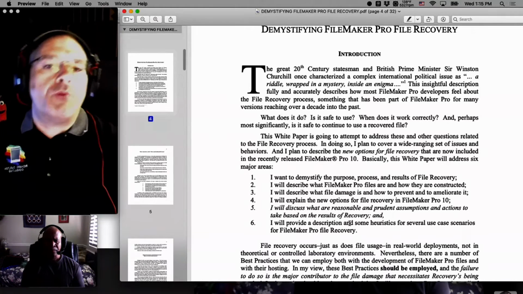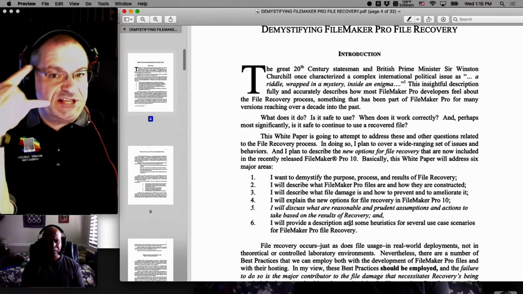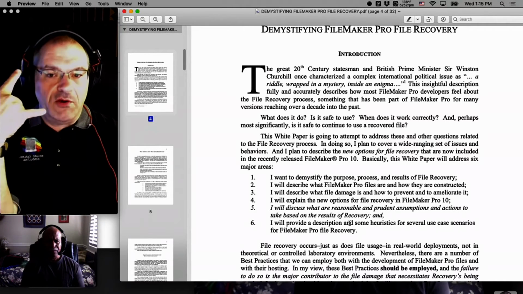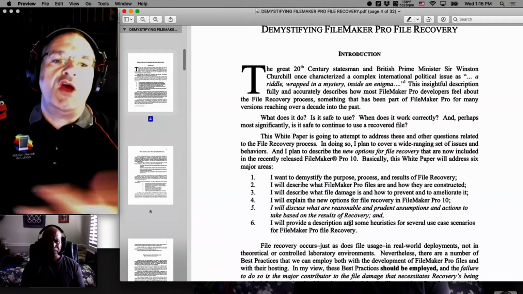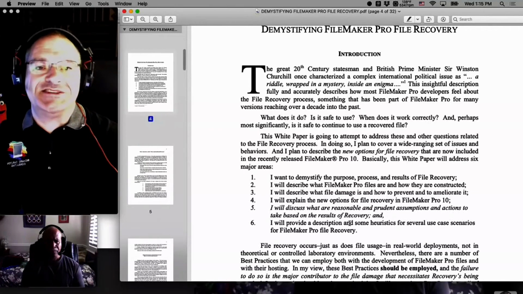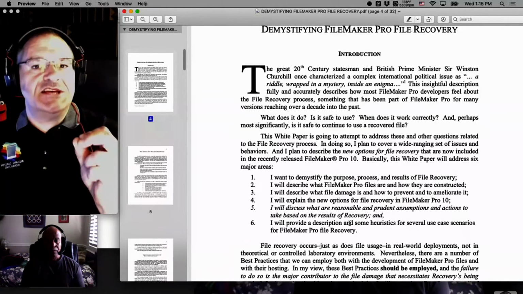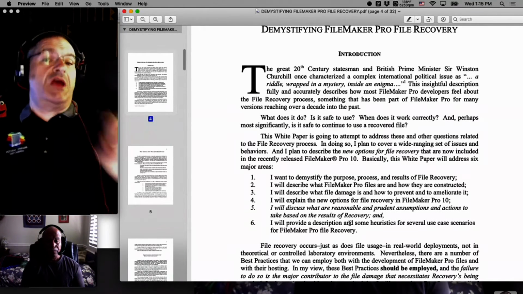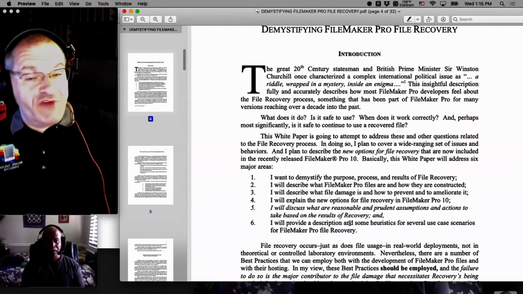Well, if we have a problem with the file, we get on our phone, because we're on the second floor of the Claris building where we make FileMaker. We call the first floor where the engineers are. They come up and have to triage our file, tear it apart, and fix it for us. And I go, so if you have unlimited access to engineering resources and you don't care that you're wasting their time, that you could prevent all this.